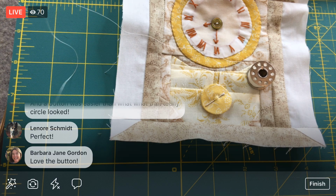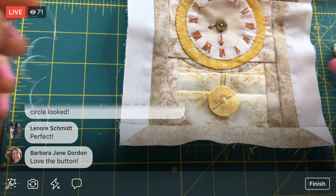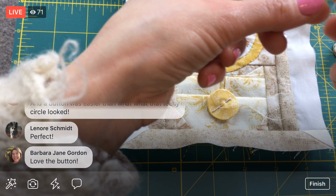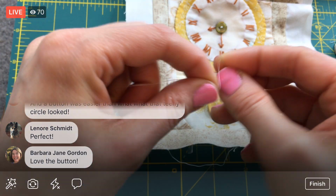Okay, I don't really need that much thread for this, look how big this is, like the size of my bobbin here. We don't need that much thread to go around this thing, although I cut the thread the same length. All right, here we go. Let's get a knot in here.